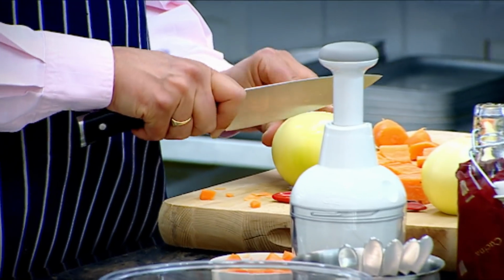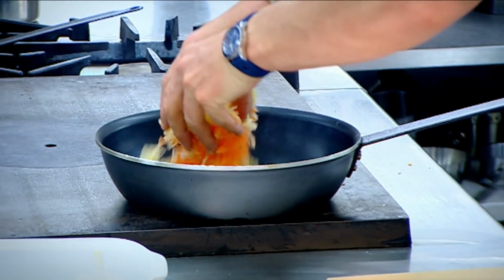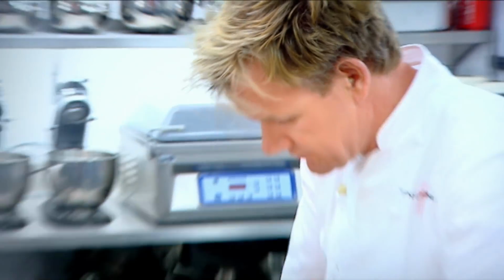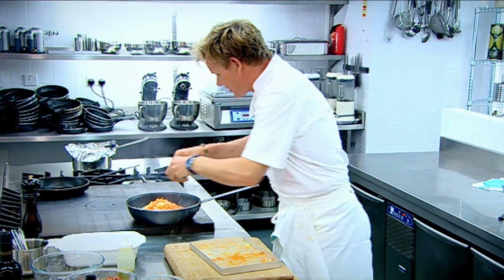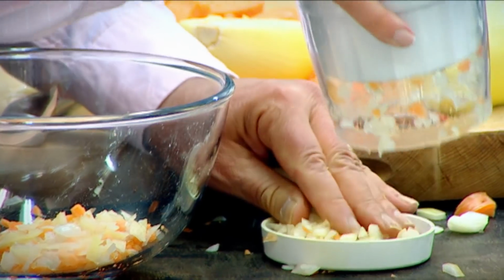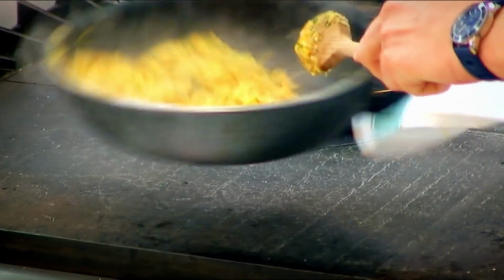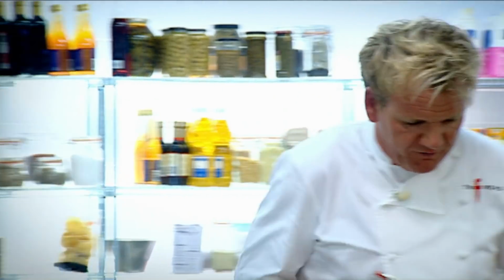I brought some herbs from my garden, by the way. Oh, have you? We're going to chop rosemary and a bit of sage, because I'm really keen on sage. Right, I'm going to fry off my onions and my garlic in hot olive oil. I'm a bit behind you. Don't worry, I don't want to distract you. You are distracting me. That's part of the technique. Right, I've got fresh rosemary sweated down with the vegetables. That gives it a really nice earthy flavour.